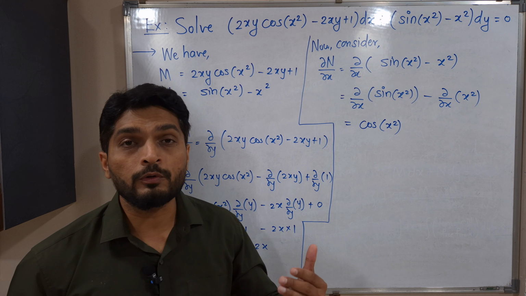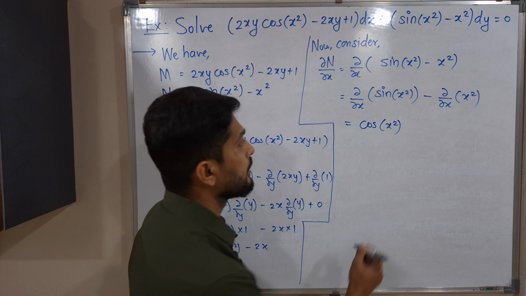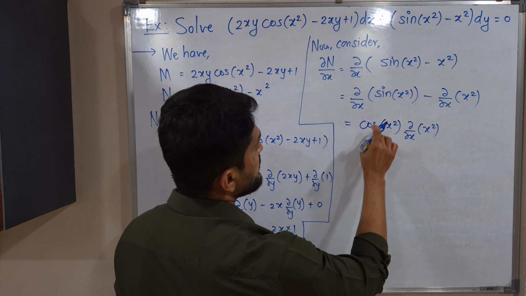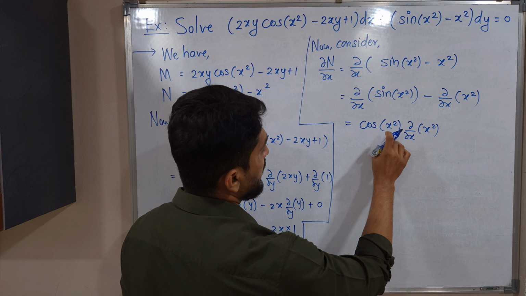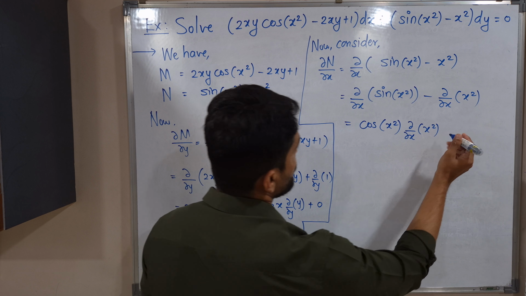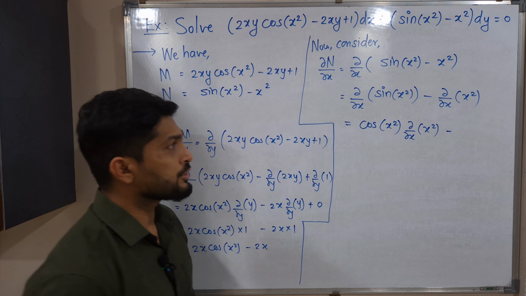After that we have to take the derivative of the inner function also. So the derivative of x square now. Understood now? This is called the chain rule. Whatever the outer function, we find its derivative first, we write the inner function as it is, then we go further and find the derivative of the inner function also. Minus. The next is the derivative of x square.